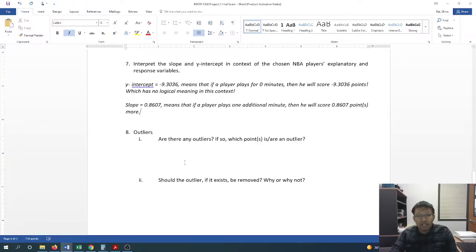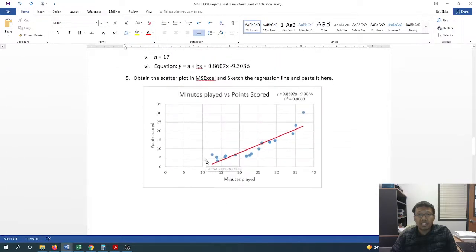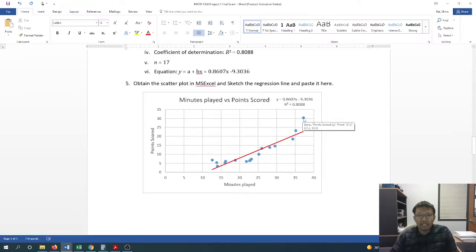Are there any outliers? If so, which points are an outlier? In this context, you can simply say that this point may be an outlier. I think that should be LeBron James, right? But these points are very close, and they are within the range of what we experience. If we discuss what outliers really are, then it should be farther than 5 or 6 standard deviations. So I don't think that this should be that far, right?